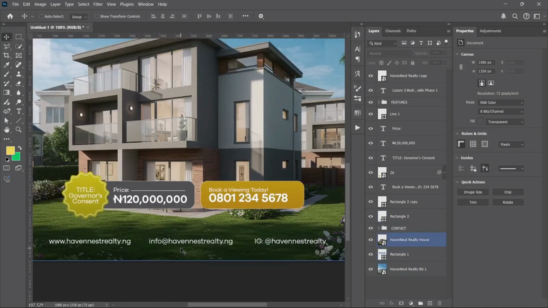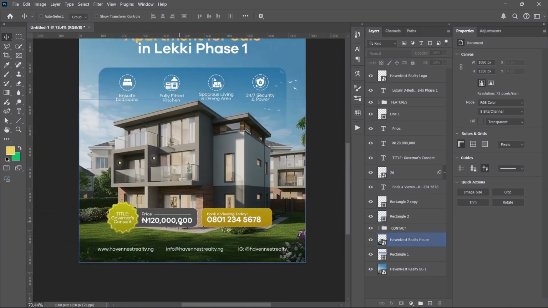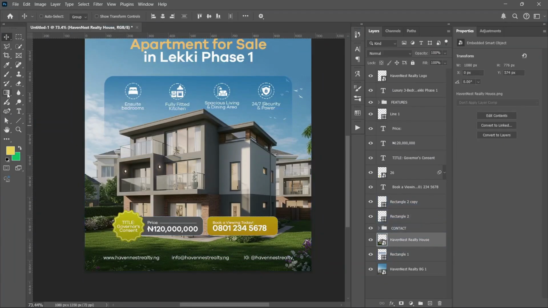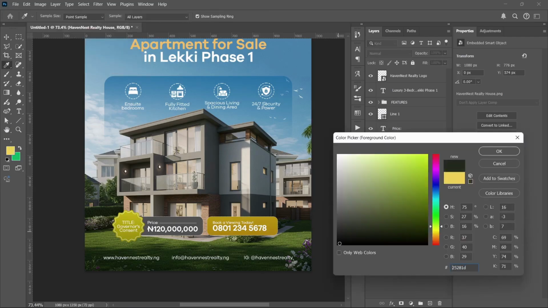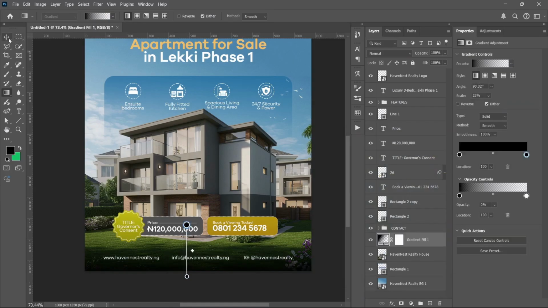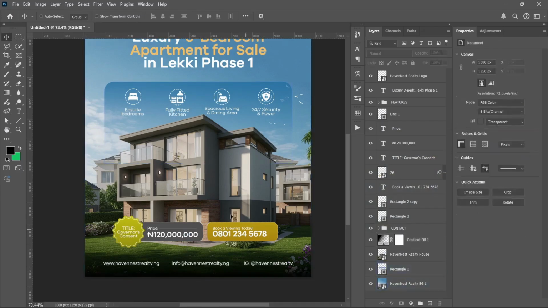But if you see, the contrast between this and the background is pretty poor, so I'm going to create a gradient down there. So what I'm going to do is I'm just going to my gradient tool, select the gradients, go to basics and select this one, and then go and change my foreground color to black. Alright, and I'll come here and I'll drag, and you can see just like that the information at the bottom is more visible.